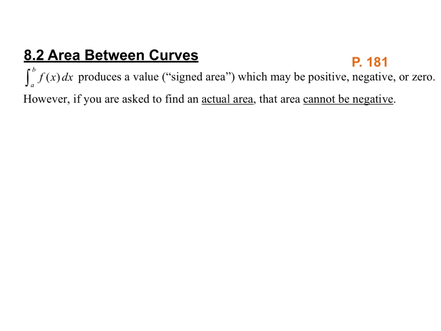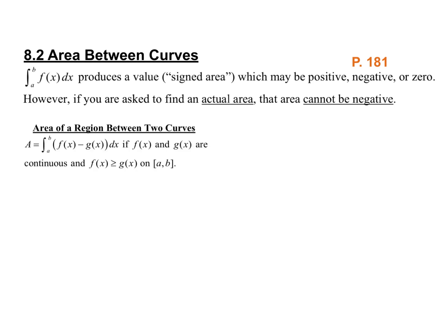Okay. In general, what you're going to do is subtract the two curves that we're talking about, and you're going to integrate, take a definite integral between a and b. It's got to be a closed interval. It also assumes that your curves are continuous, and in this particular case, f of x is greater than or equal to g of x. And so we'll get into that a little bit more.